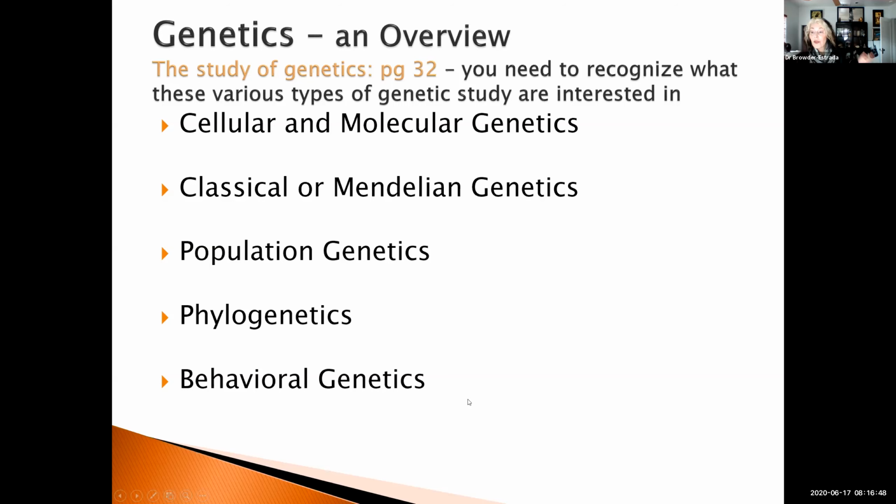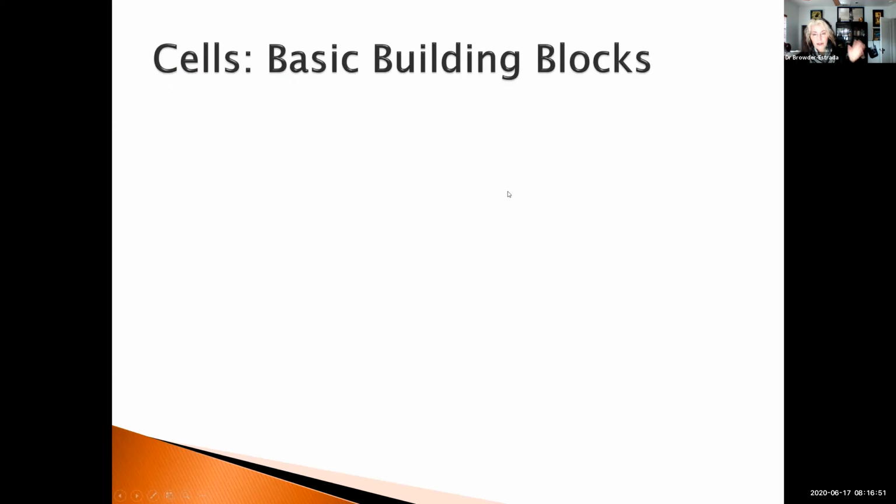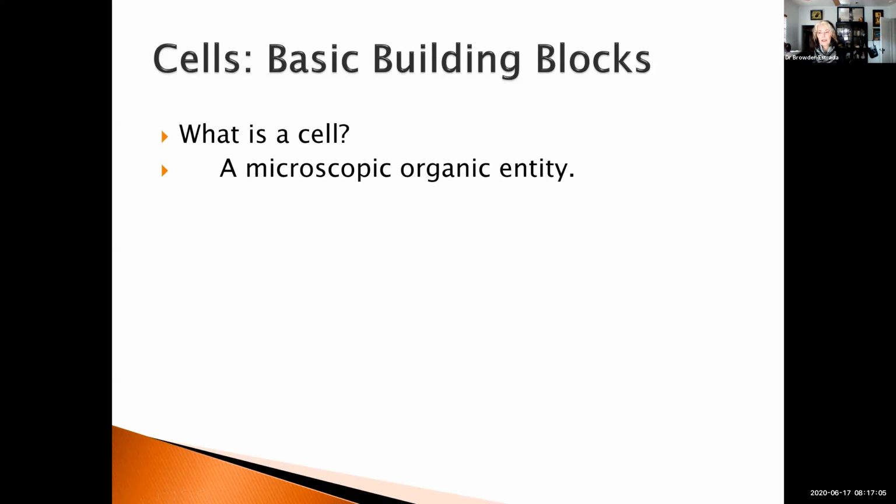All right. So now the second outline, basic blocks. That's what I want to work on with you for a few minutes this morning, and then we will call it a day. So the cell. A cell is a microscopic organic entity that is alive. All cells are too small to see with the human eye. We don't know if any other organisms with eye-like structures can see them, but we can't. We didn't know that we were going to encounter these colonies or populations of living things until strong microscopes were invented. So this is one of those new kinds of things that we're discovering as humans.